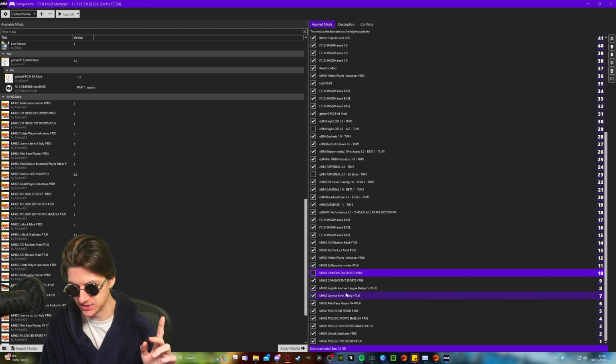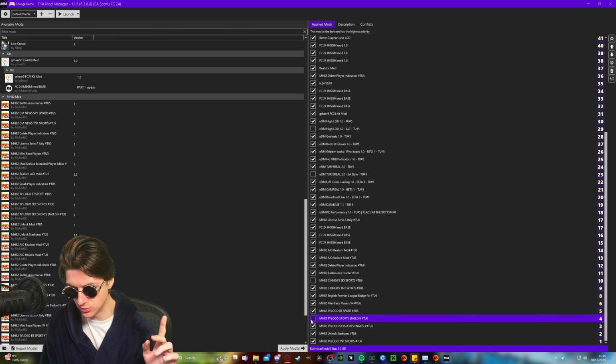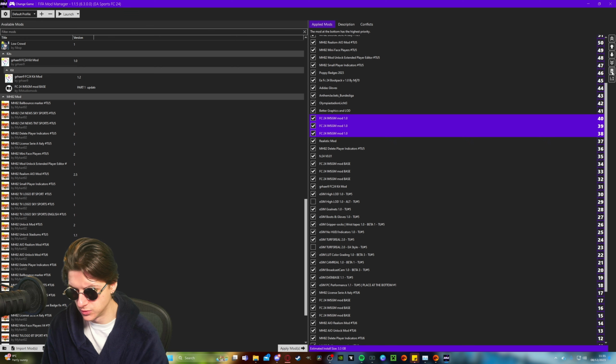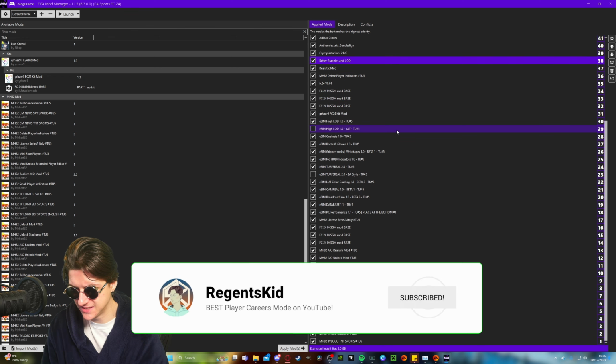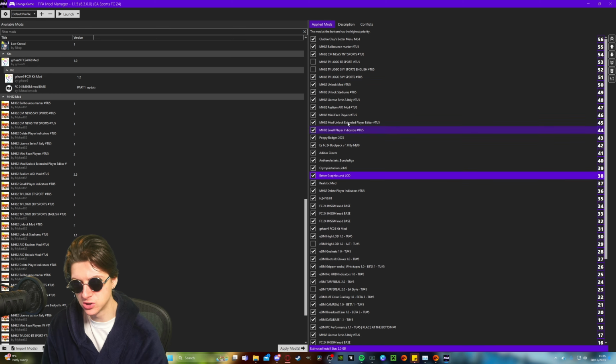So I'm going to tick TNT Sports. We have the licensing, mini faces, TV logo. You can only have one. So I'm going to have TNT Sports like that. I'm going to get rid of these old ones that we can't use anymore. I'm going to keep some of our old mods just to see if they still work in Tile Update 6.